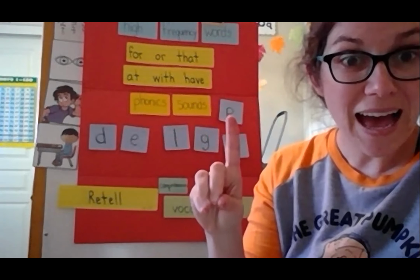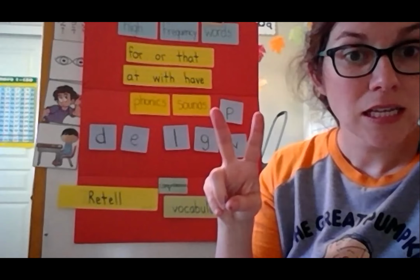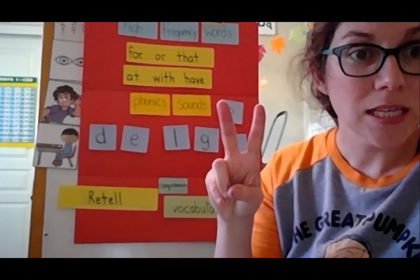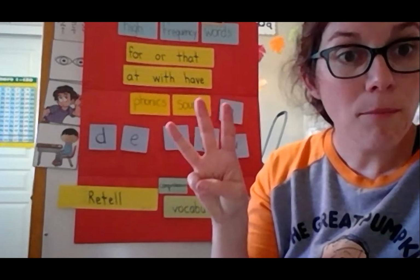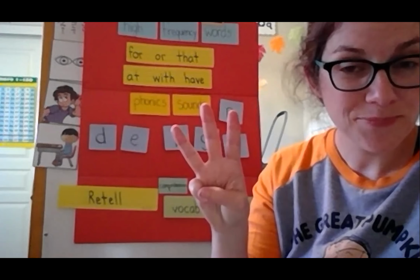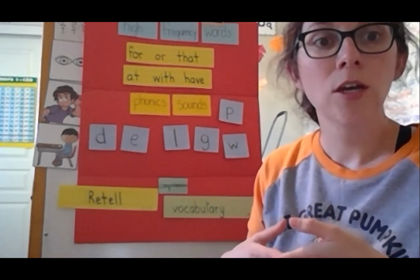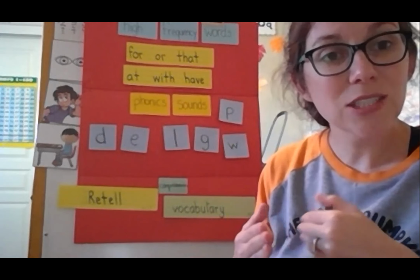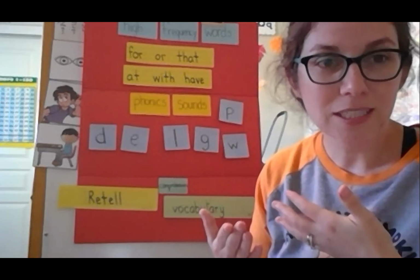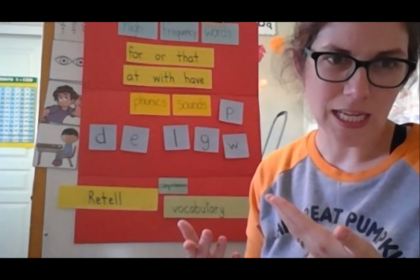First, Pat loses his bear. Next, he cries and Mom looks for the bear. Last, Mom finds the bear. So that is how you can retell a story, not giving away all of the details, but in a quick, succinct way. Succinct is a fancy word meaning quick, but you can always give more details.